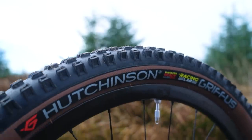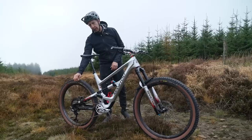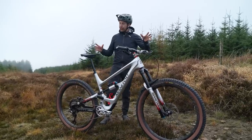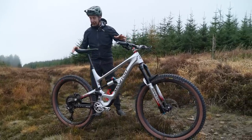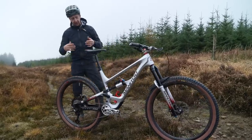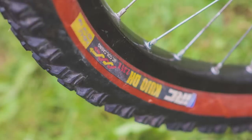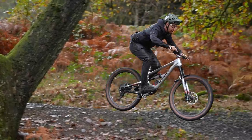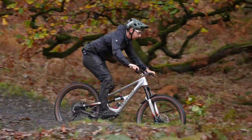Tires on the bike, jumping back to wheels again, gone for Hutchinson's. They're 2.5 Griffiths with a Racing Lab compound. So real nice soft compound, decent enduro sidewalls on them. And I've got to be shallow here, I did actually pick these because of the colour. I knew that they were great tyres anyway, I've ridden these before, but let's face it, the colour on these do resemble the early IRC tyres, so it's the perfect match for the build. So, well happy with those.